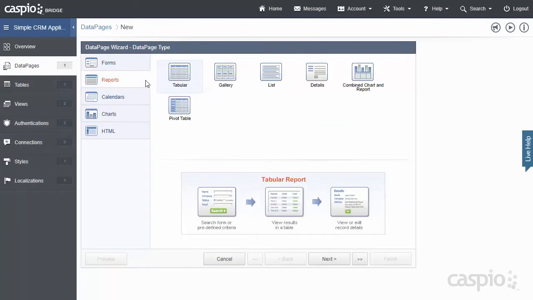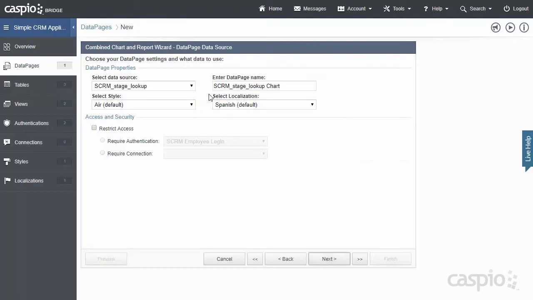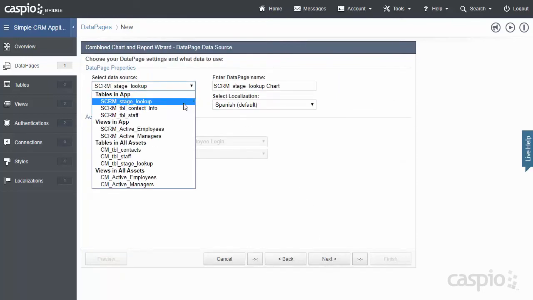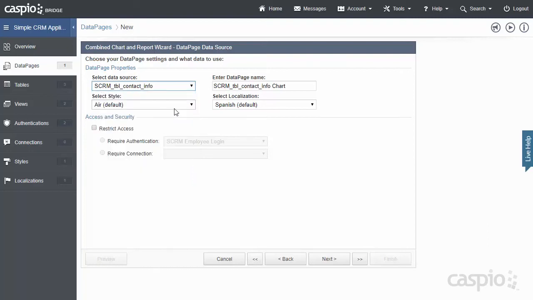Now you have a variety of options here that you can choose on how you want the data to be laid out. But for right now, what I'm going to do is build a combination chart and a report. We're going to hit Next. And once again, I'm going to use the same table of contacts because that's where all the data is going to reside. In other words, if I'm submitting my contact information and deal sizes and stages inside this table, this is the table that I want to output the data from.